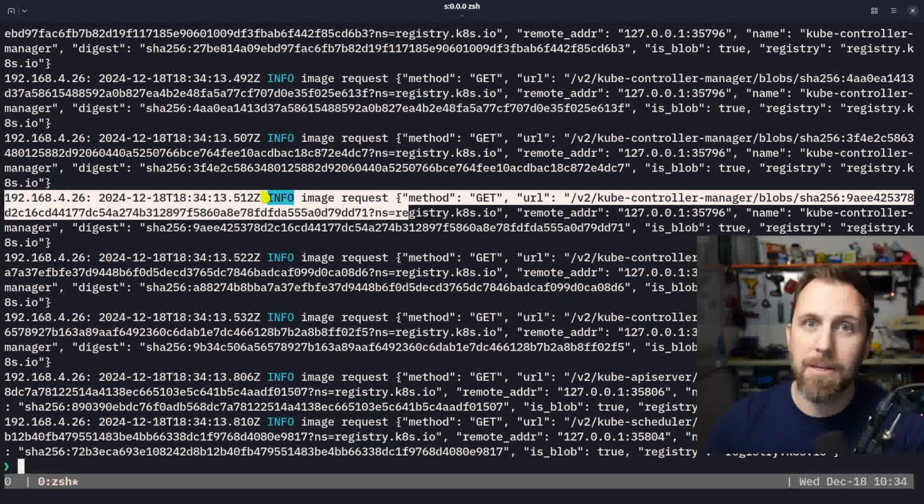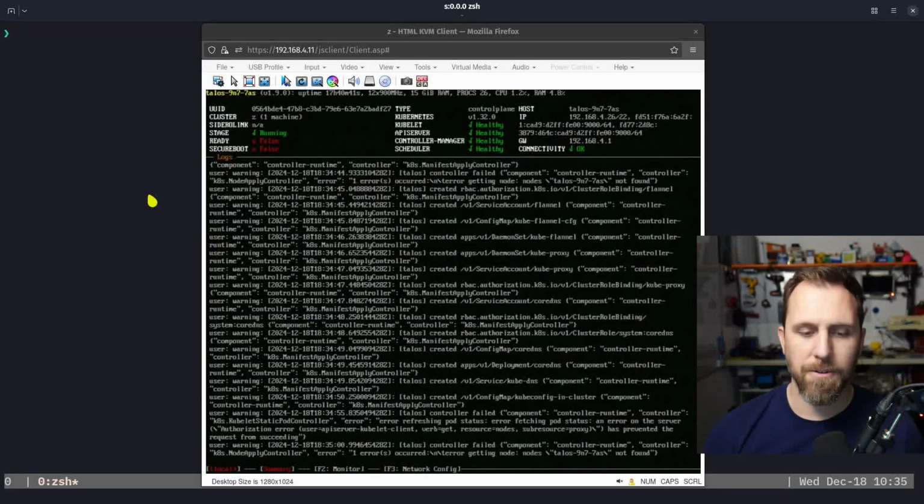If I miss an image, if I'm trying to fetch an image that I didn't bake in here, I would see an error, a cache miss basically, and it would go fetch that from upstream. It would go look for that image upstream. It does take a little bit longer for it to error, time out, go fetch it, and then bring it in. We're going to wait for this for just another second.